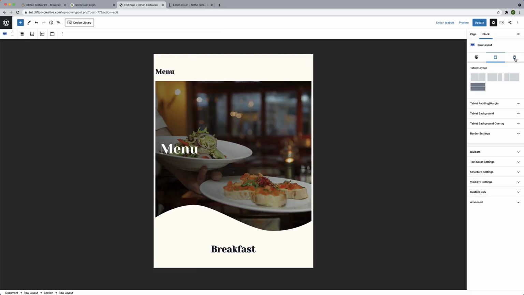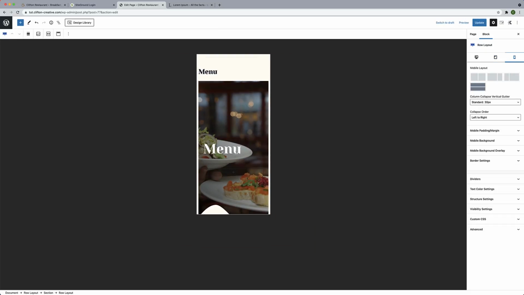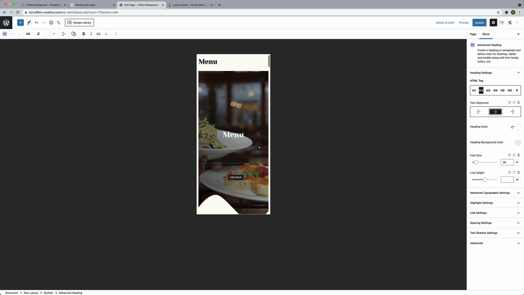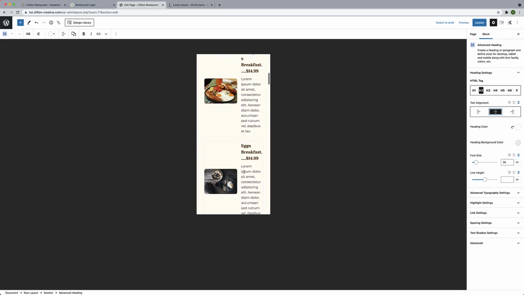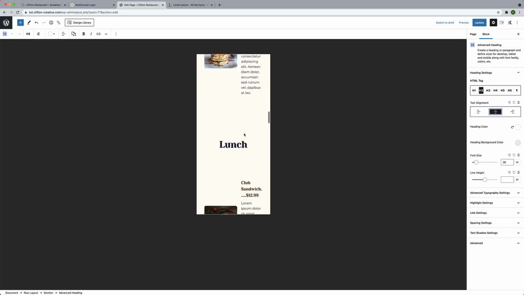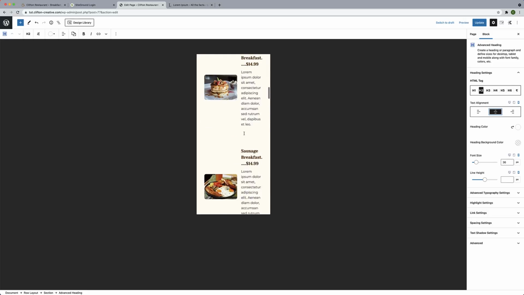How do we look on mobile devices, a mobile phone? So I'm going to select the menu item here, and I want everything to be uniform. So we're going to set this to 36 font. I'm going to center it. All right. And then I also notice that this looks kind of strange, all smushed like this. So we need to do some mobile optimization here.